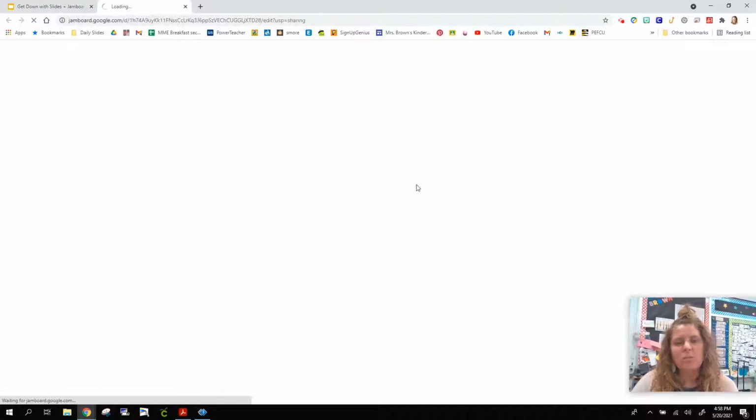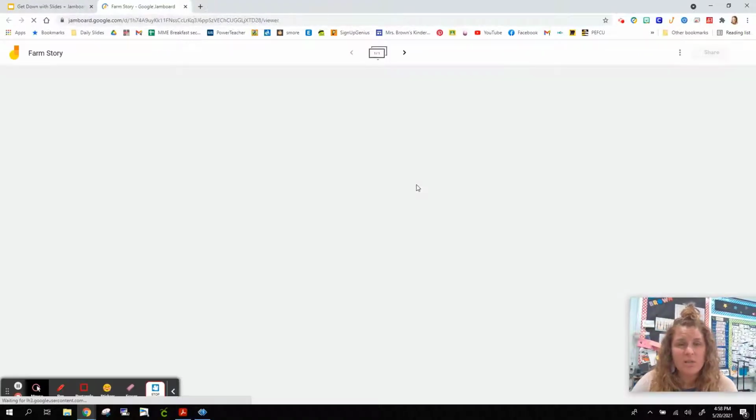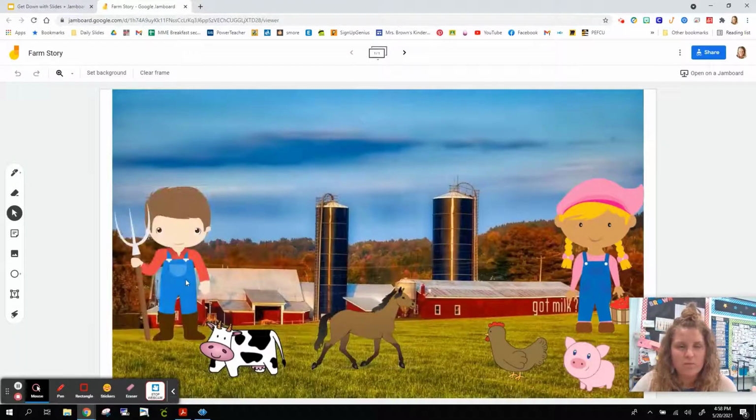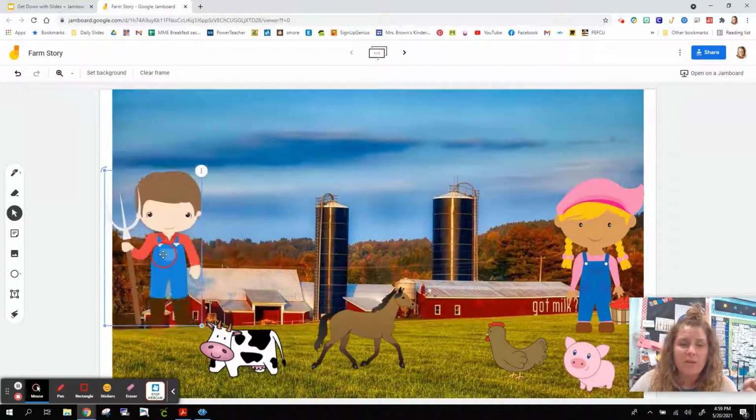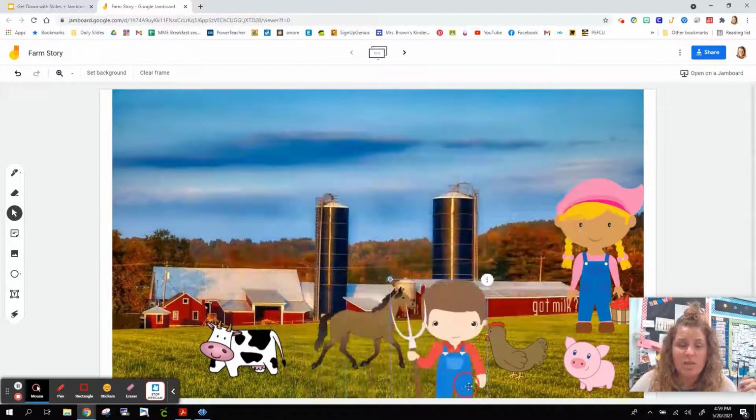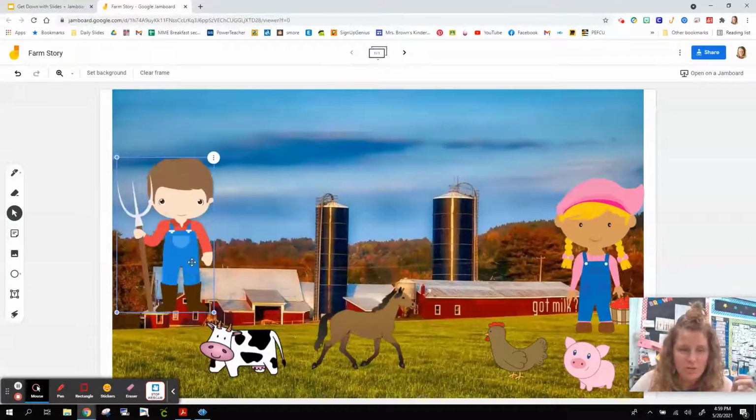Let's see, here was my interactive story. It's kind of similar to what I just created, but this is a farm story. So my students love their imagination. I hope yours do too. I usually have a creation story as an option on my weekly choice boards. I almost always do that. What I love about this option is they can create their own story, and they have so much fun creating the story.